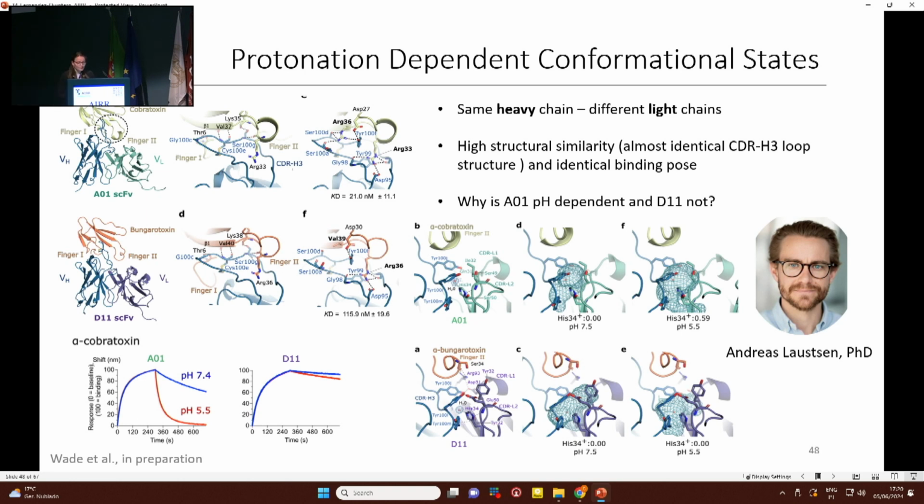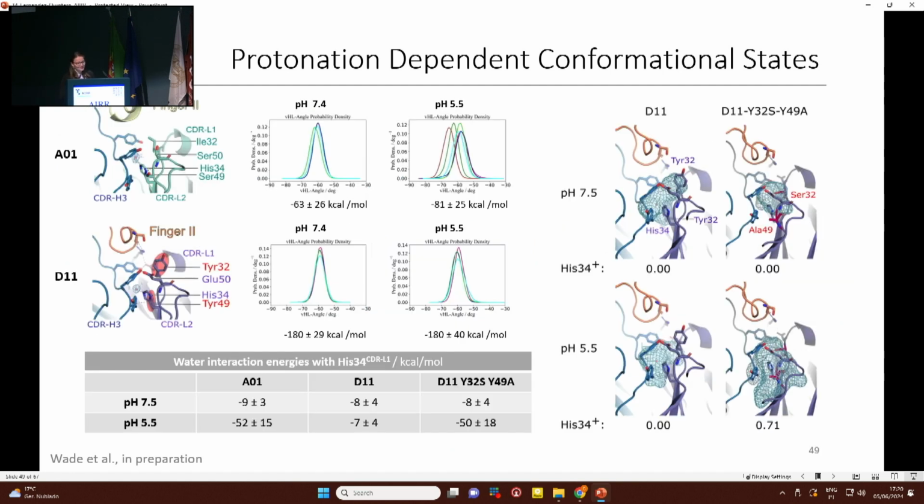And we then performed MD simulations because we couldn't see it from the static crystal structures, and actually found that the excess of water in the interface towards the histidine can enhance or decrease pH dependence. And then we had the chance to also engineer an antibody where we tried to increase the excess of water in the interface, and found that by mutating bigger residues into smaller residues, and thereby increasing the excess of water, we observed pH-dependent binding, and could make a non-pH dependent antibody pH dependent.